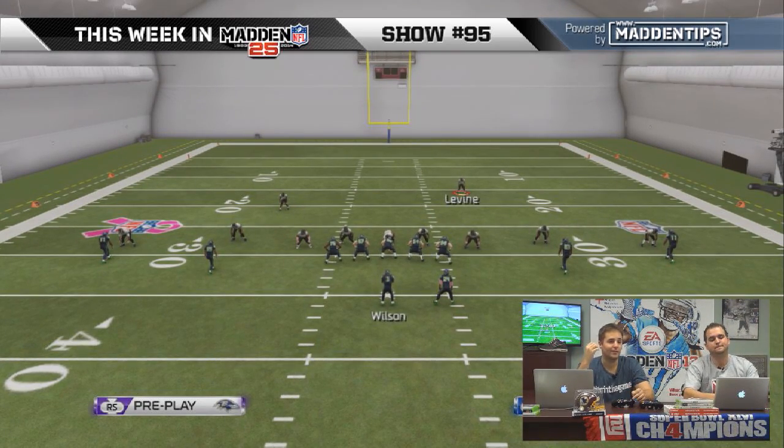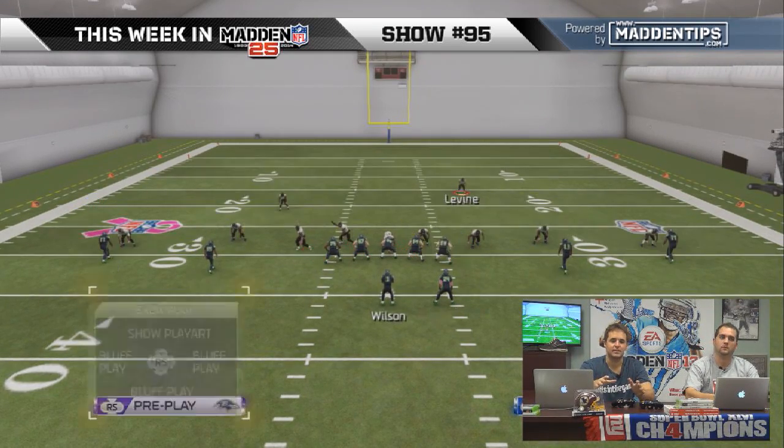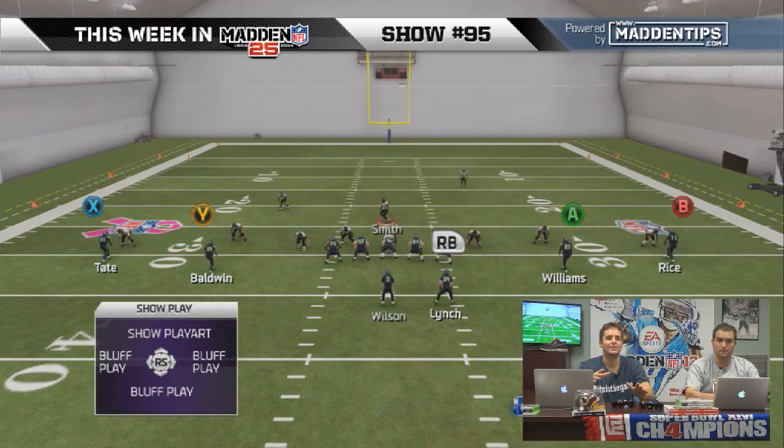So depending if you want the fire, you can just start them in a blitz and kind of make your adjustments from there, but no setups, guys. This is going to be a way to teach you defense. It's a little bit of bonus.